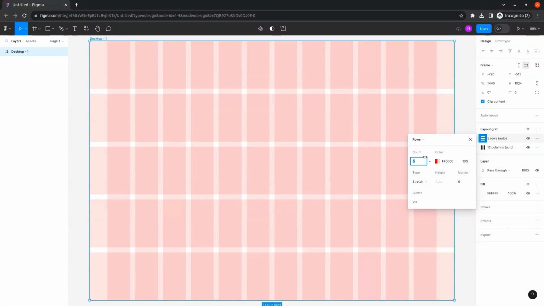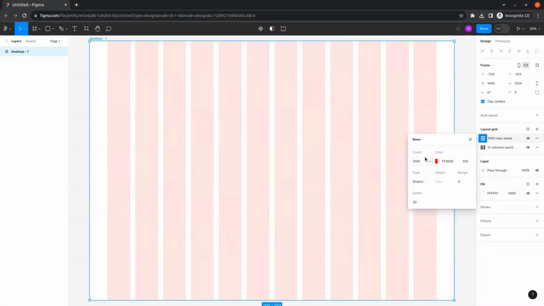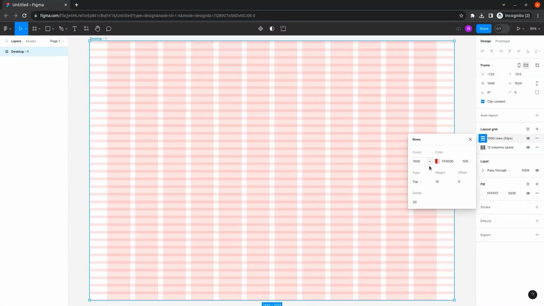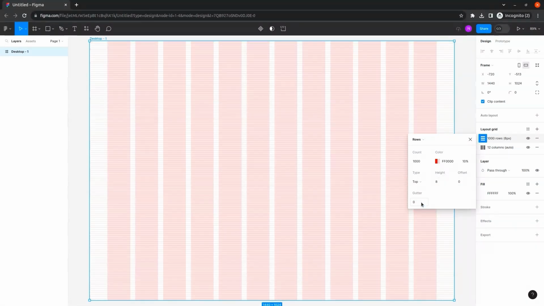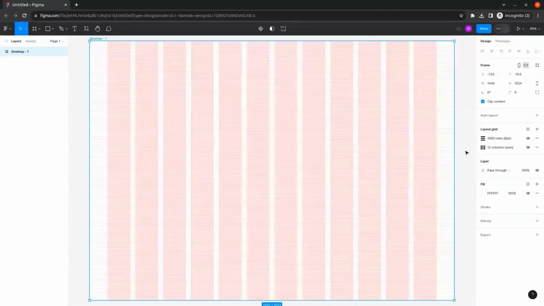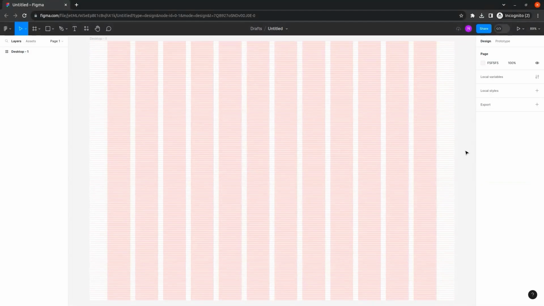In the count, we can enter 1000, and type top. Height we can give 8, and gutter we can make it 0. So our responsive grid system for desktop is created. Now let's add some content blocks to it.